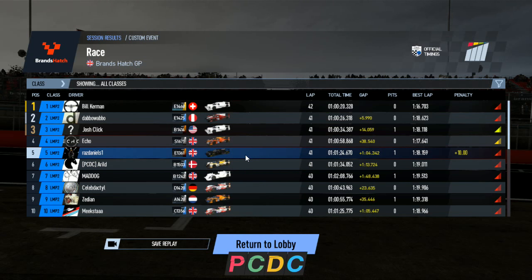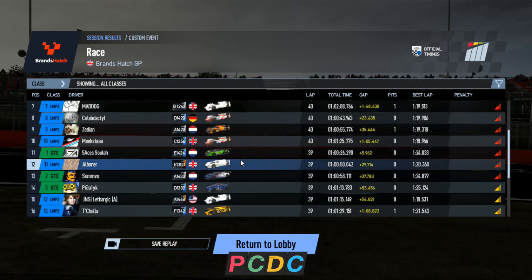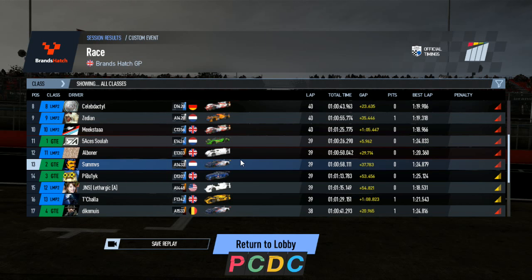So congrats to Bill Kerman, first place LMP2, Dabo second, and Josh Click got in with a cheeky third place finish at the very end there. Great points for his team, him and Bill. Yep, absolutely. Sula scores some more big points for the Five Aces team. It's going to be hard for Ice's team to get back up in the points standings after today, but luckily Vernix was out of the running today, so that's less points for Five Aces. That should make it a little easier on you.